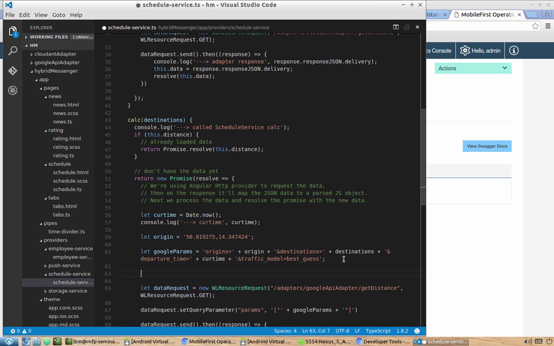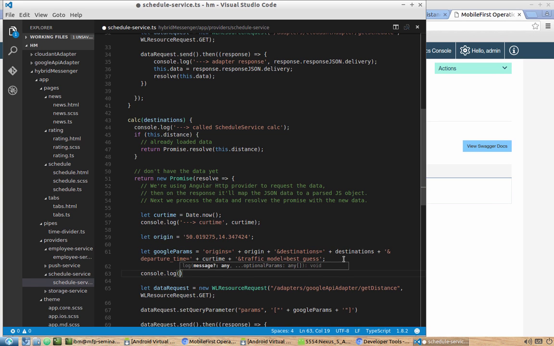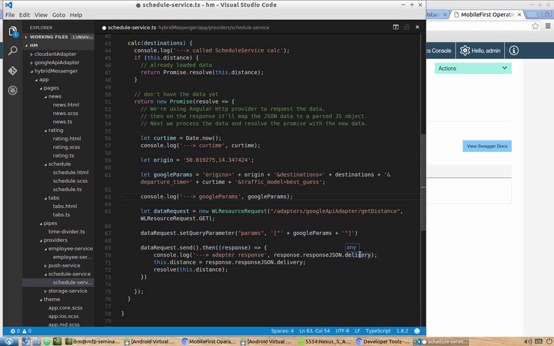Let's also do logging of our Google parameters, so we will know what's happening. Like that, and we will also need to work with response.